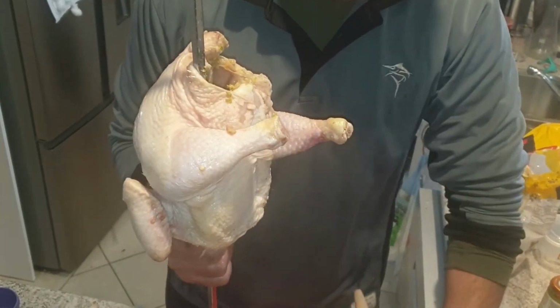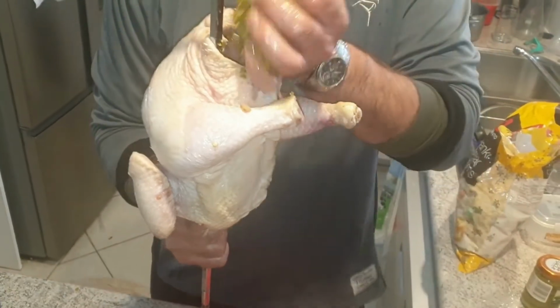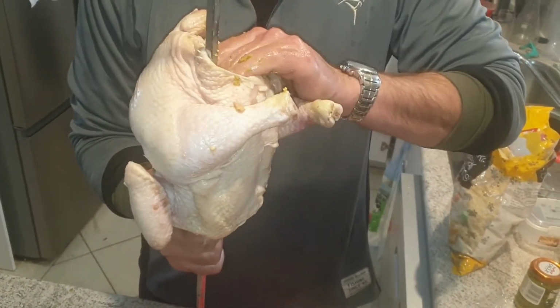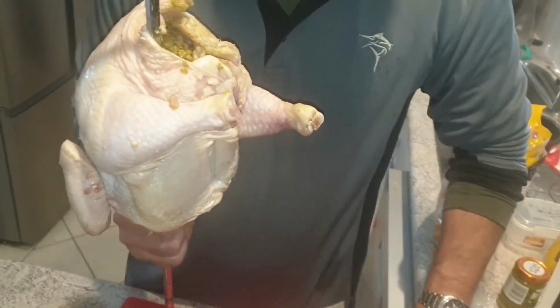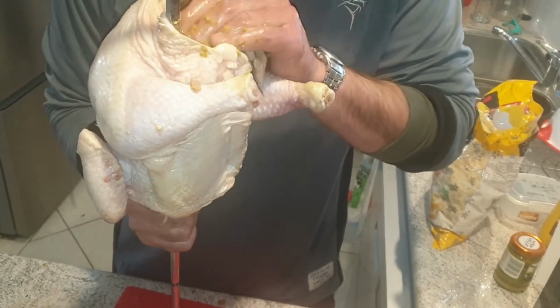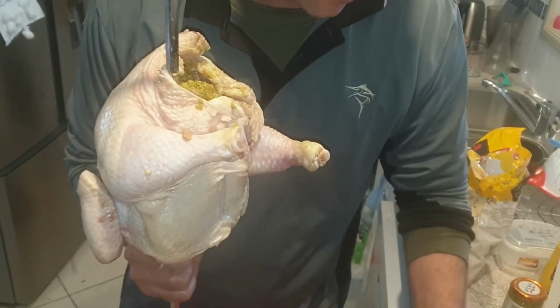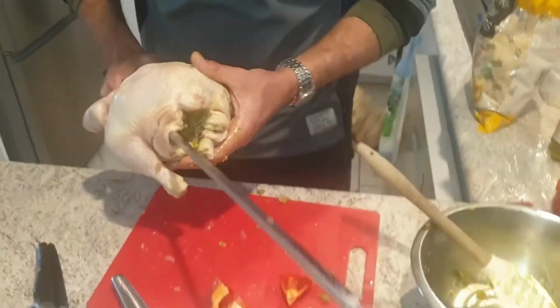So yeah, that's a good amount actually, that stuffing I made. That should fill that. I don't think I'll have much left over. So in like that. And that's pretty much all there is. And that stuffing smells amazing. Even Louise commented before how good that smelled. So what I'll do now, got that good to go.